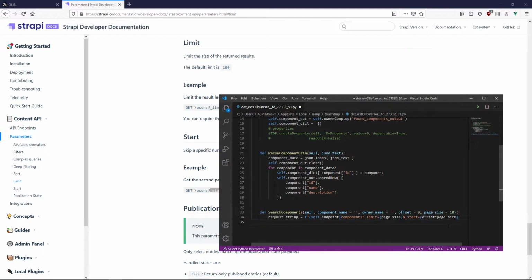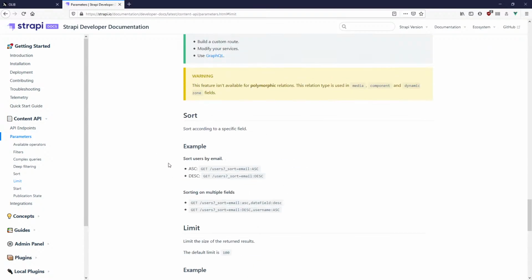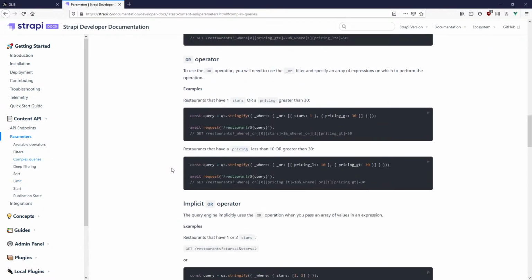Now we're just going to do a dump, like two ifs. I think I could write a smoother one, but we're just going to say if component underscore name, then we're going to say request string plus equals. We're going to put in a new f string, and what we will have to do now is use a filter.